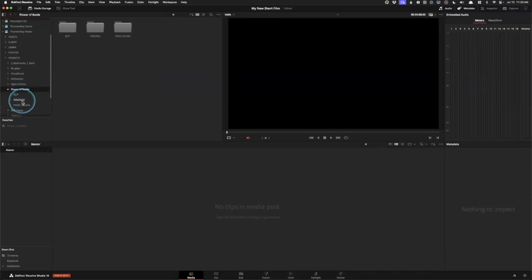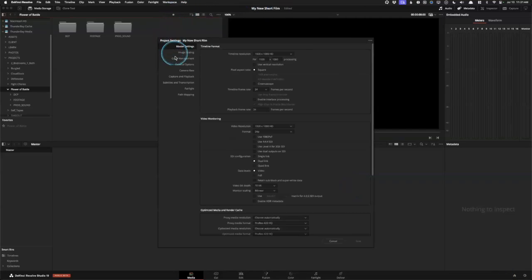So I've got a footage folder, and then I have a sound folder, which is organized the same way, my production sound. When I start a project, there's a couple things that I like to do first, before I even import any media. So let's go over to, in the lower right here, there's this little gear icon. That is project settings. So you can change anything about the project, the way the project is set up, by going to that. It's something you don't need to access too much, but it's good to be familiar with, so you can control what is happening.